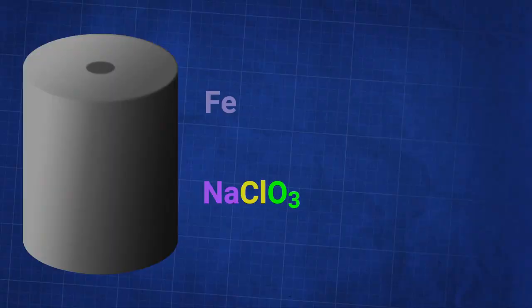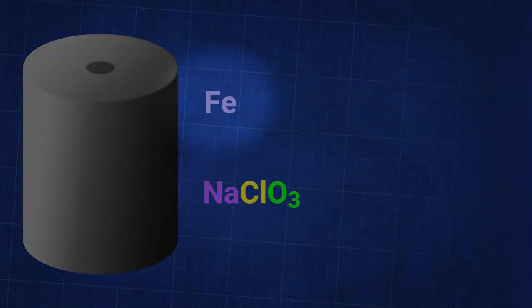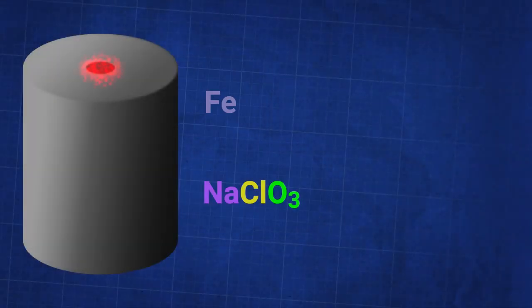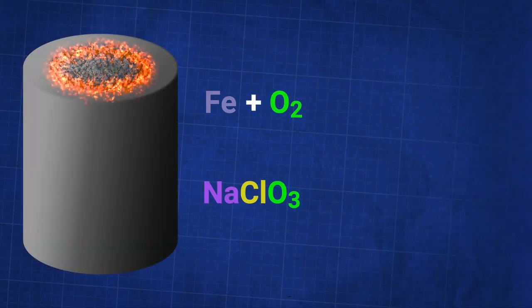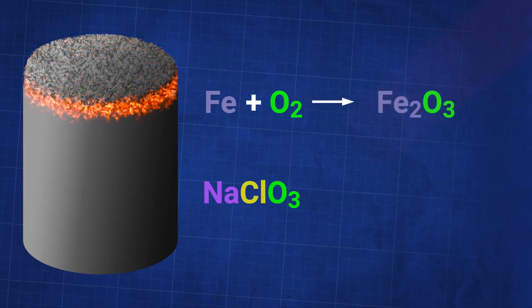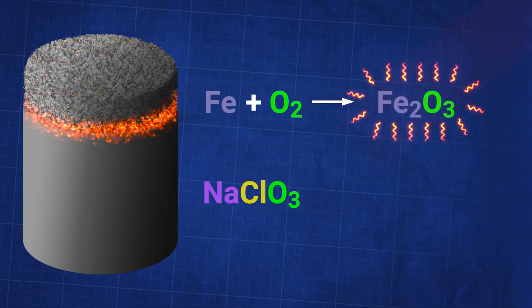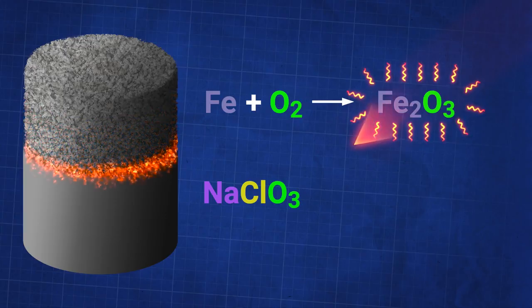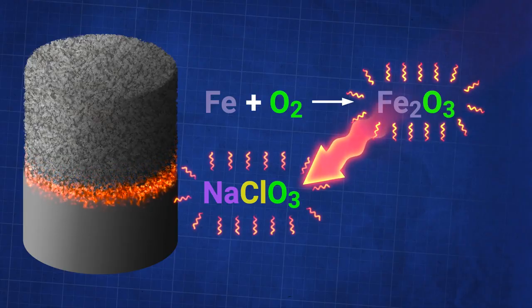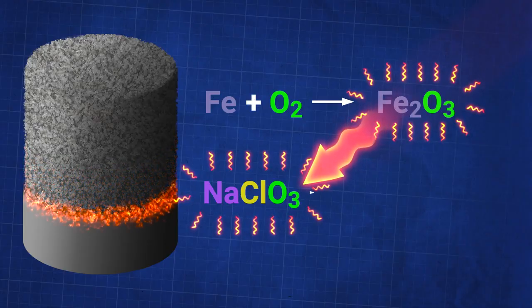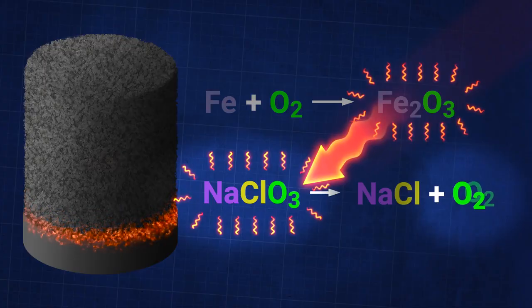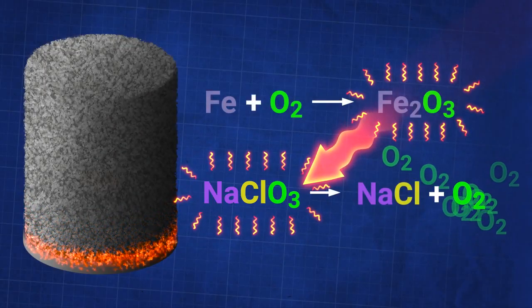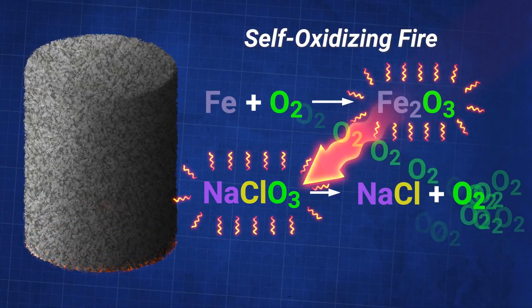It wasn't until I got off the sub that I totally understood what was going on here, but the two main chemicals in this candle were iron and sodium chlorate. When you burn iron, that's adding oxygen to the iron and you're creating iron oxide. You're actually creating heat. That's the burning of the candle. But when you do that, there's also sodium chlorate in the candle, and that heat from the iron oxide is liberating oxygen from the sodium chlorate. And in doing so, you actually get more oxygen from the chemical reaction.